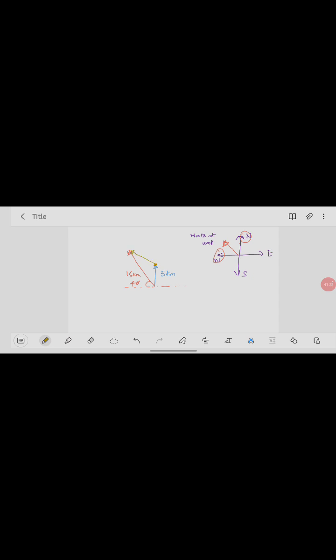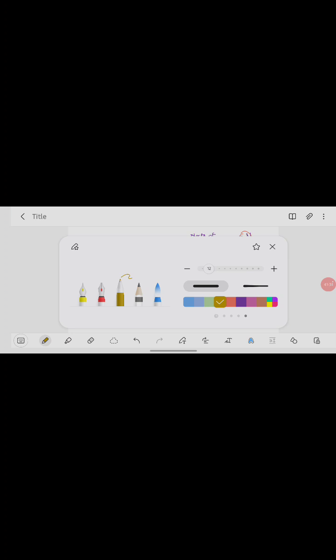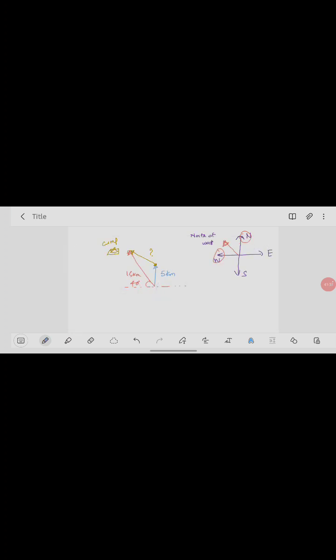So the question is, from here, how much distance and in what direction should you go to reach your camp? Let us suppose this is the camp. So they are asking you this distance and direction. Simply, you make this A vector, this B vector, you need to find it out and you need to find its direction, correct? Theta B, or you can say angle A. This is theta, they have already given you 40 degree, correct? So this is your resultant. R is given, A is given, B you need to find out.